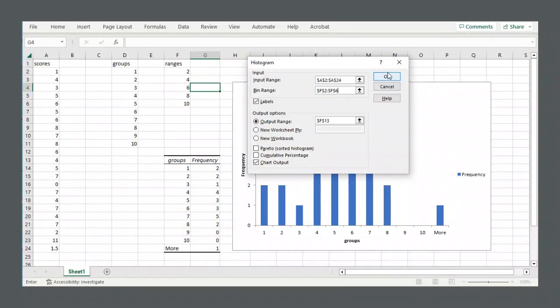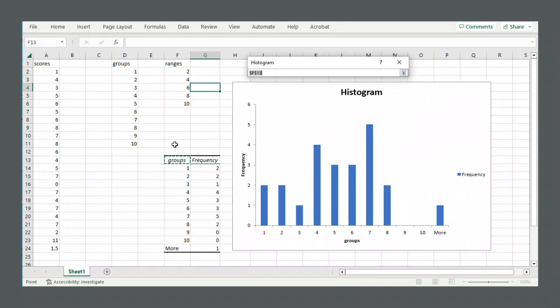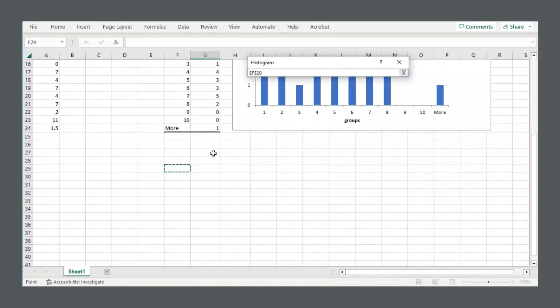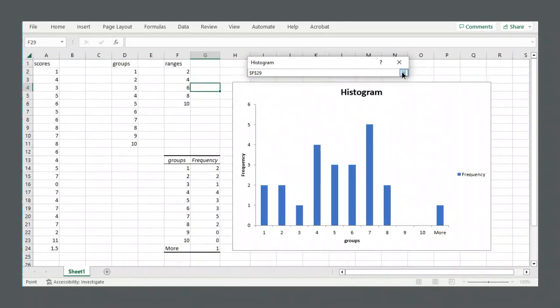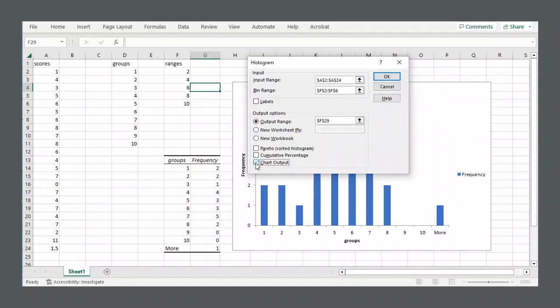Because I didn't highlight the labels, I want to make sure this is not checked, so that the top thing that I highlighted is treated for its numerical value, not just as a label for something. Okay, I'll pick a different output range just so that it doesn't overlap. And we have chart output checked. Very good. And we click OK.